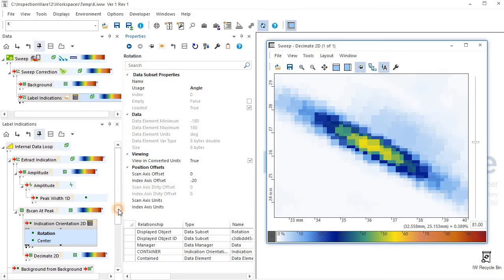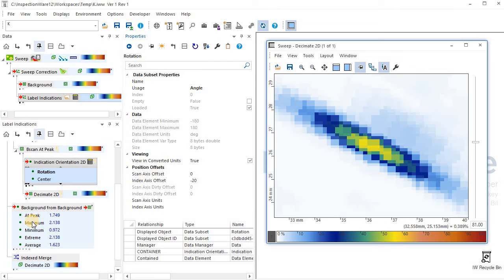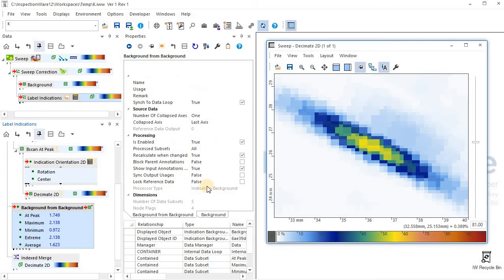And decimate we're not interested in. How about the maximum of the background? Background max, and that'll do for now. I think our output usage is false there, so I think we're good.